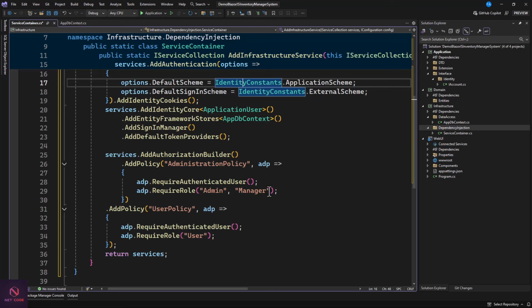The reason why I made this an OR here is, before you can have access to all components which have this administration attribute or policy specified on it, you must be an admin or manager. So when this happens, admin and manager are going to have the same role. You're going to have the same power, okay? Because what admin can see, manager can also see. No, in that system, it's not going to happen.